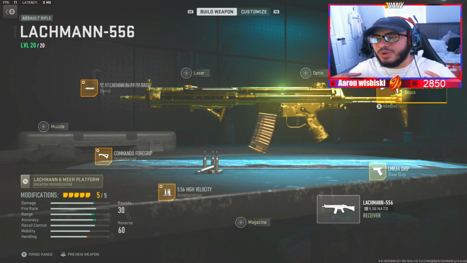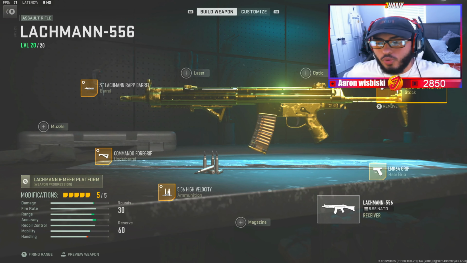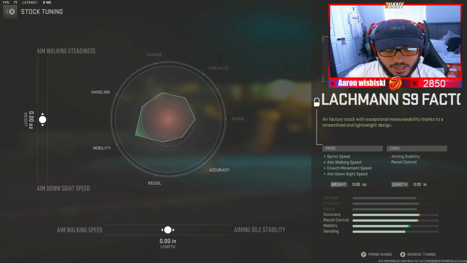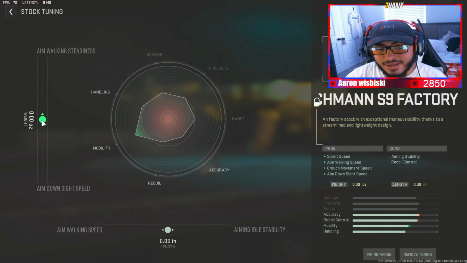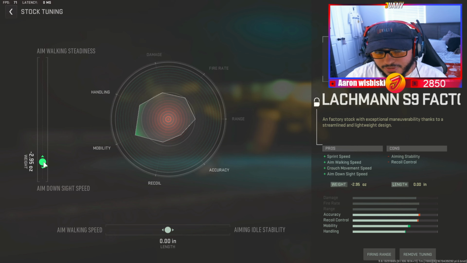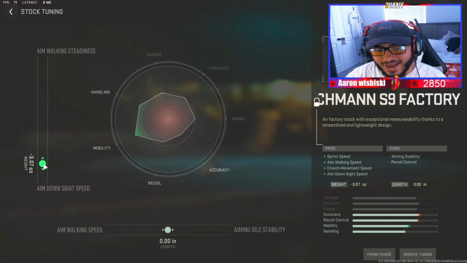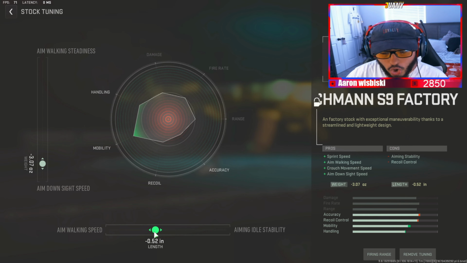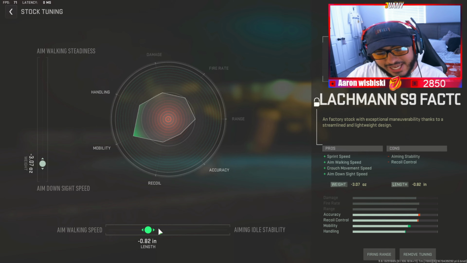Alrighty guys, now we're going to be tuning the mobility part of our weapon here. So we're going to start off with our LACHMANN S9 factory stock. What we're going to go ahead and do is put our aim down sight speed up to 3.0. Ooh, let's get it. There we go. We got it on point. Pretty good. Put your aiming walking speed all the way up to 0.80.